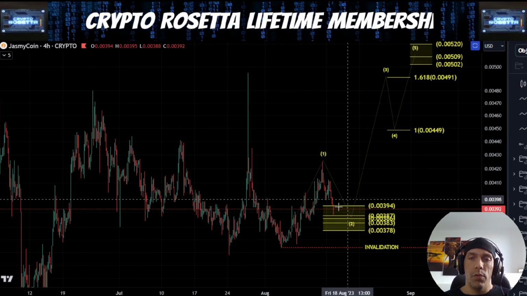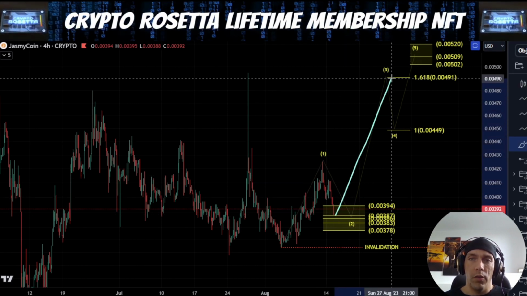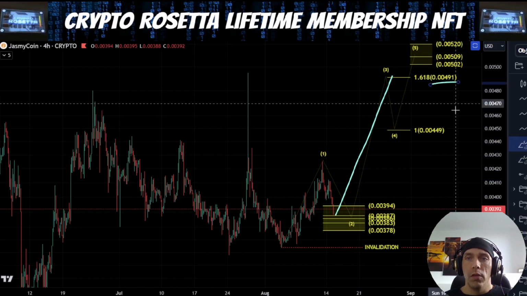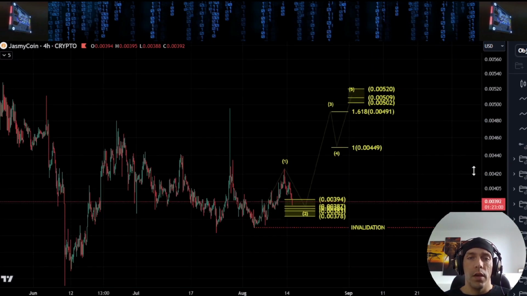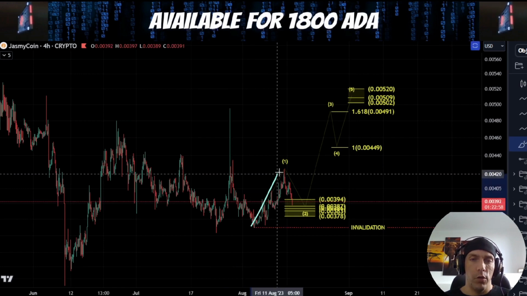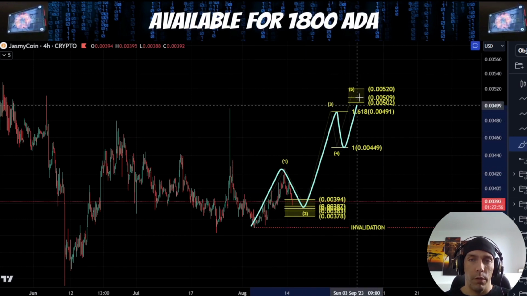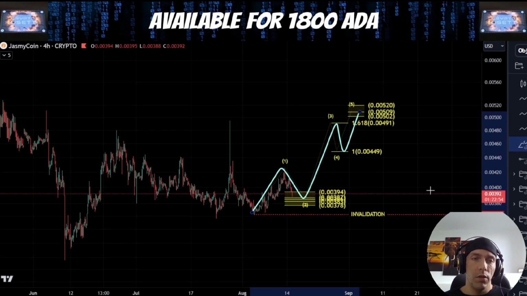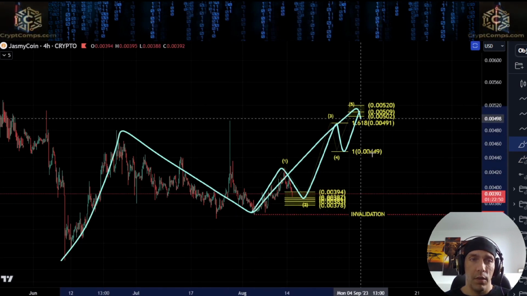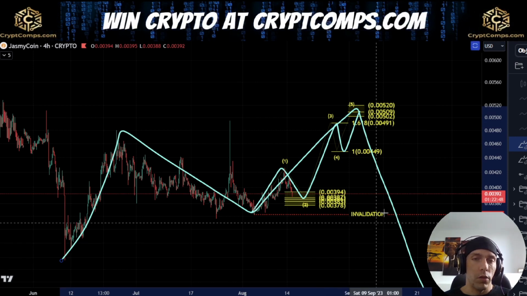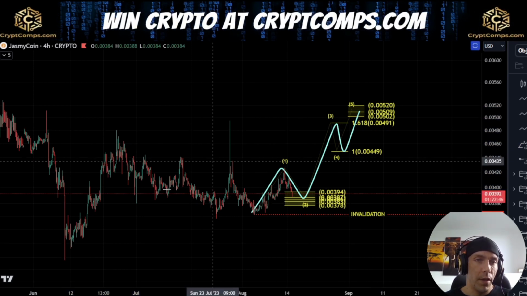But if we do see price looking to reverse in a bigger way and we actually start to push up towards this 0.0491, this could align then with the idea that this move is becoming a 5-wave structure. Now, if we do get this as 1, 2, 3, 4, and 5 to the upside here, what we need to be careful of is that this could just be A, B, and C, and then we could still look to continue to the downside after that point. That's going to be the key thing here.